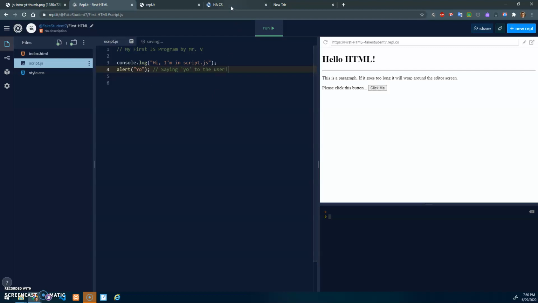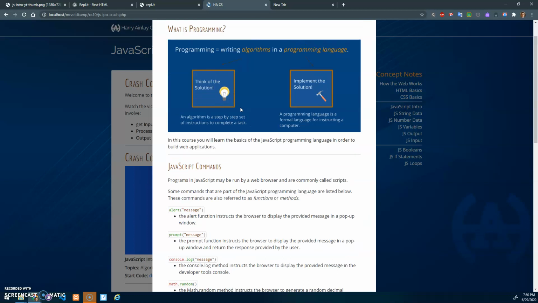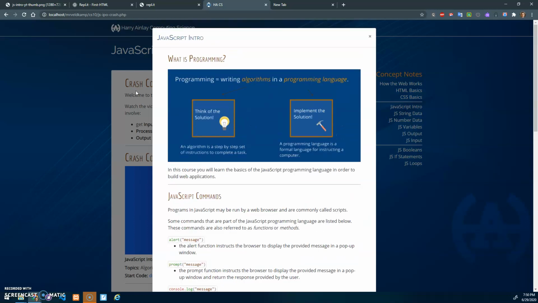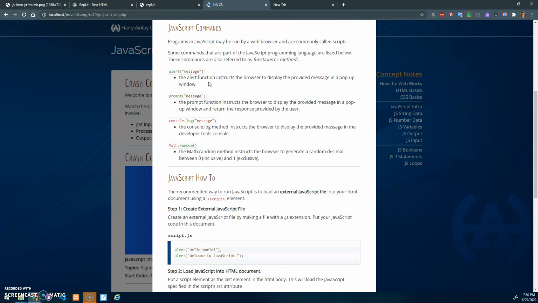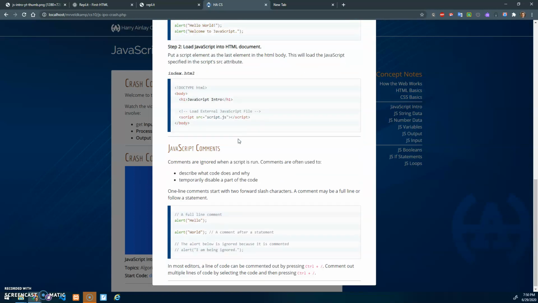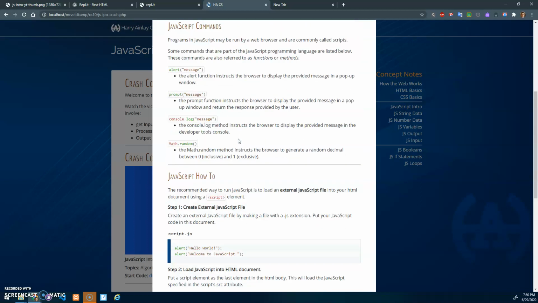All right, so that is our exciting first introduction into JavaScript, right? We're going to start writing programs. JavaScript is the programming language that we have these commands that we can run, and we're going to put all those commands together into algorithms, into step-by-step instructions to complete a task. Okay, so right now we were just playing around with what are these commands, but we'll start looking at how we can actually do something useful with them.